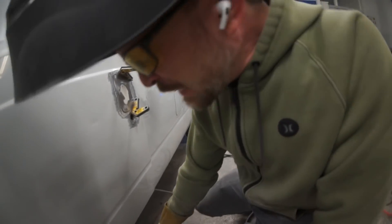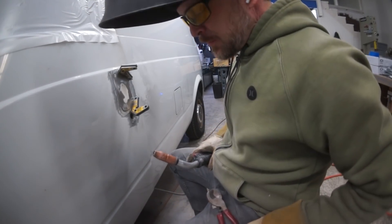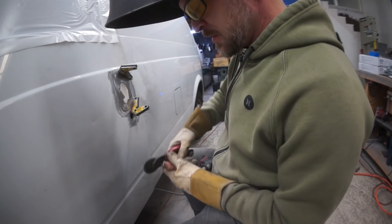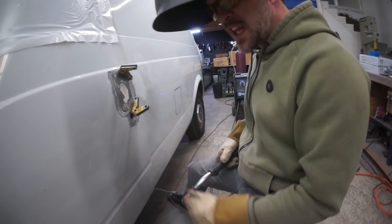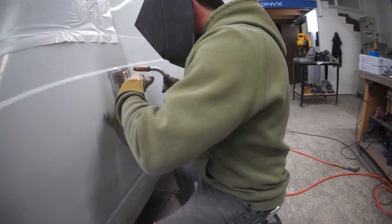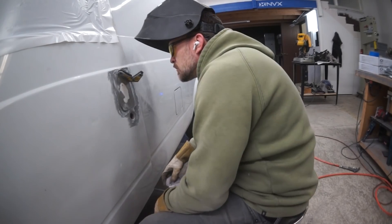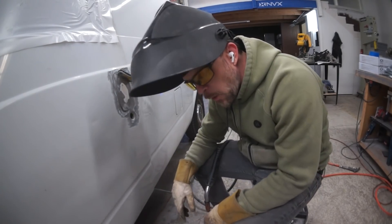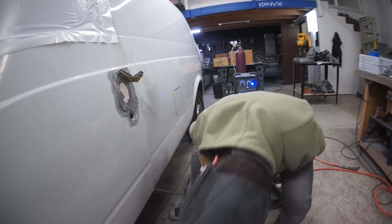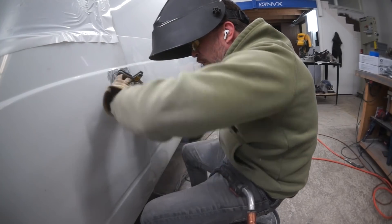All right boys and girls, we're going to get back to the project. There's a lot of work to do, we've got to be patient. Some people get overwhelmed — those kind of people are called pussies. We're just going to keep working until the shit is done. Looks like shit. Spilled my water. The magnet's under the car now. When things go wrong, you can get discouraged, or you can keep on working away.